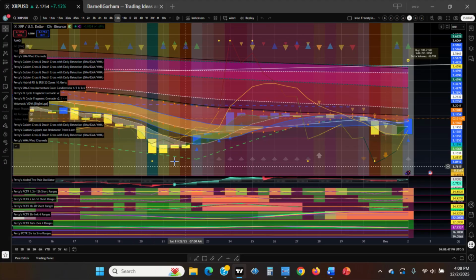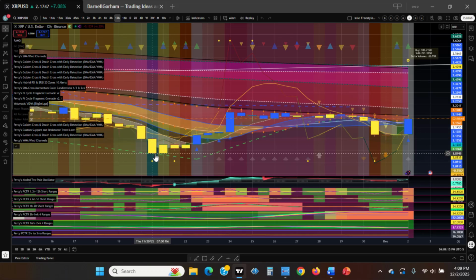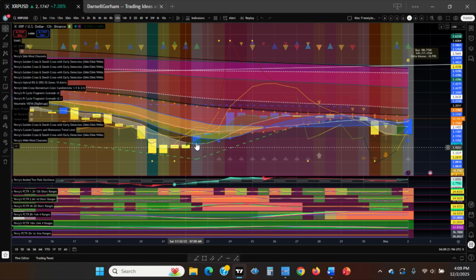Look at the beautiful entries. Look at this right here. You see that moving average right there? You see it moving towards this line of excitement for the 12-hour Pi cycle top? And you see the background is green? The 21 simple moving average is down. You have to be careful with that because you can still get in and go down. So let's measure, shall we? 12, 24, 36, 48, 1, 2, 3, 4, about 4.5 to 5 days.